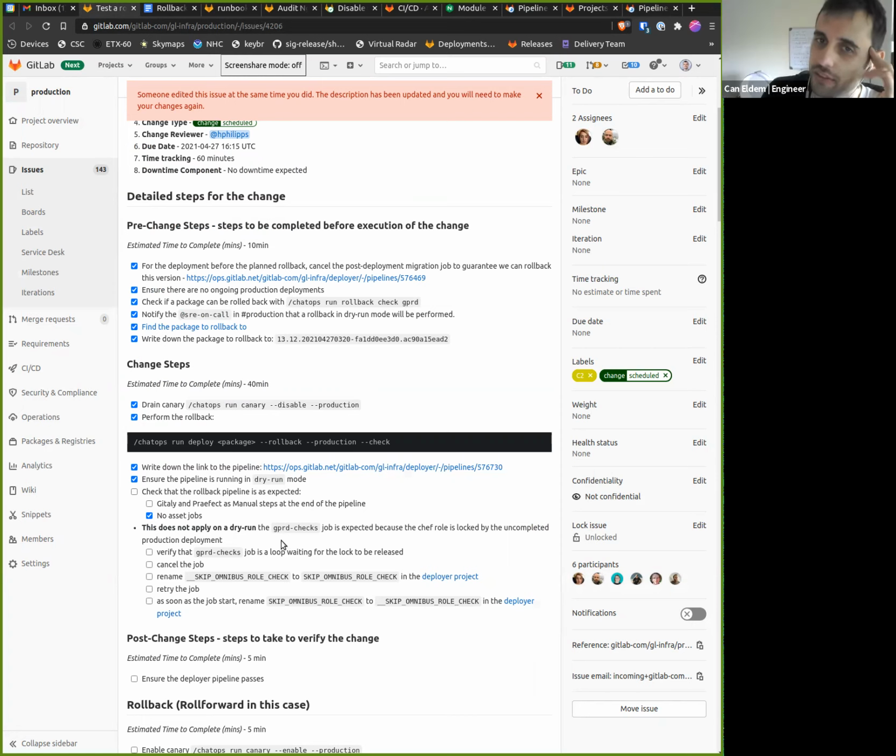It's just a question. So what we're doing essentially is removing the existing package and installing the previous version of the Omnibus package. Are we doing that on the VM? No, so this is a dry run. Our goal here is just to make sure that we have the ability to install the old package on the server. Yeah, but the real one will be the previous version, right? Yes. Okay.